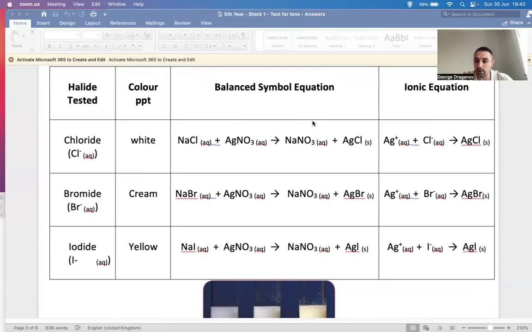Here you have the balanced equation. Here you have the ionic equation. I would learn the ionic one, it is imperative. And usually you can get away by writing this one. This one's the full one, where solution plus solution makes precipitate plus solution. So it's a precipitation or a double displacement.